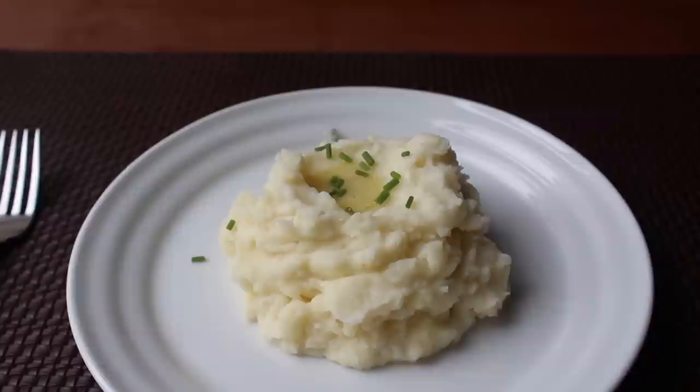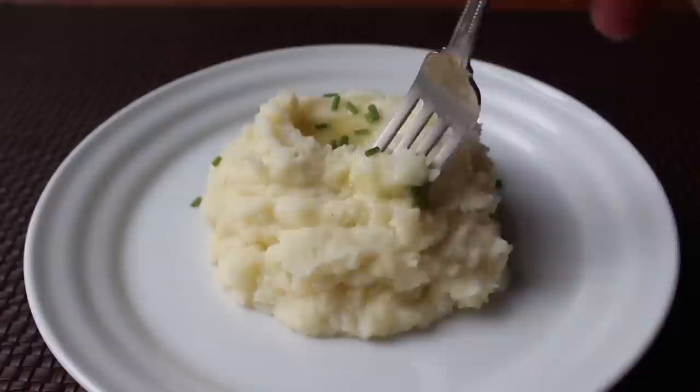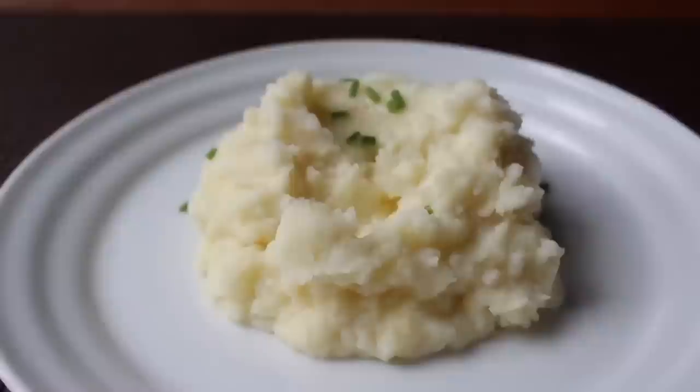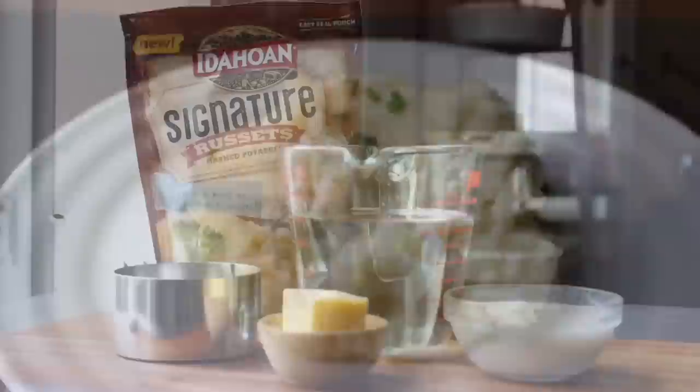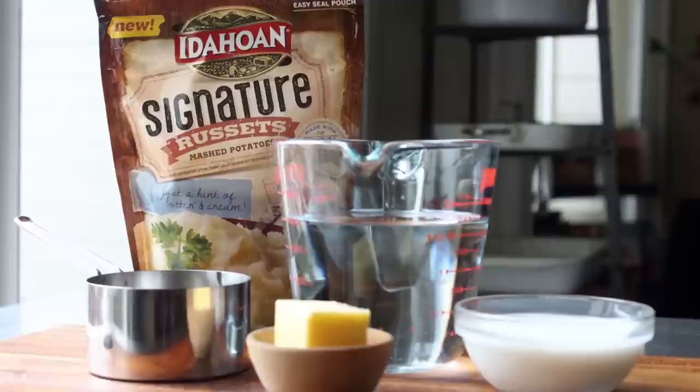Toppings and fixins are entirely up to you — you are after all the Johnny Cash of your instant mash. I do usually enjoy these as is, but I dressed them up a little for the photos. Our perfect instant mashed potatoes are officially done. For a so-called guilty pleasure, I never really feel guilty after eating them — I mostly just feel happy and satisfied. On behalf of myself and my friends at Idahoan, we hope you give these a try soon. Head over to foodwishes.com for all the ingredient amounts and more information, and as always, enjoy!